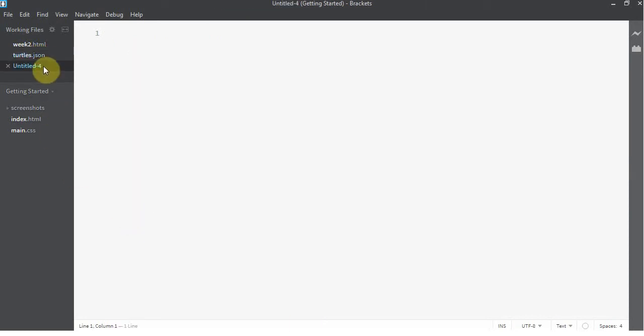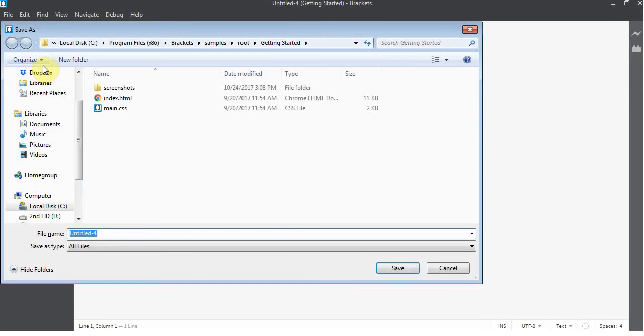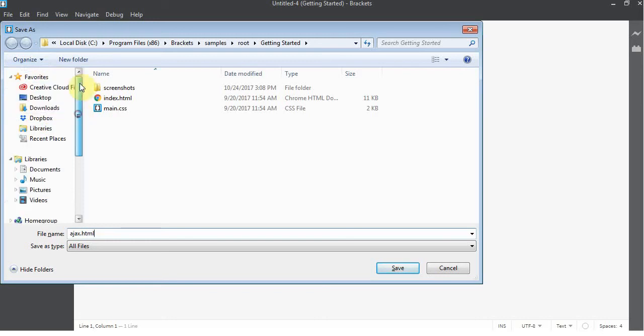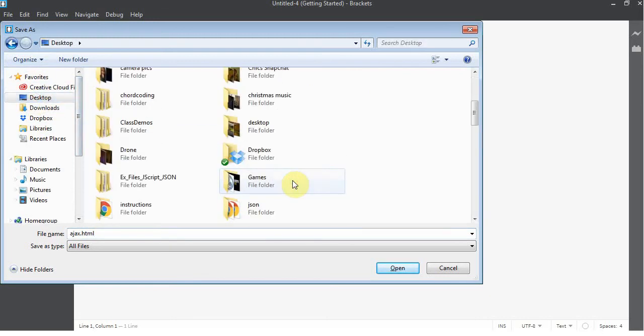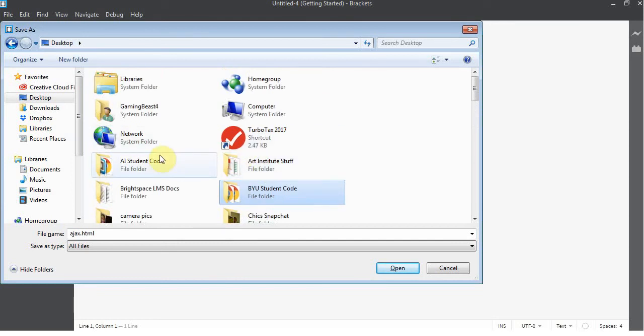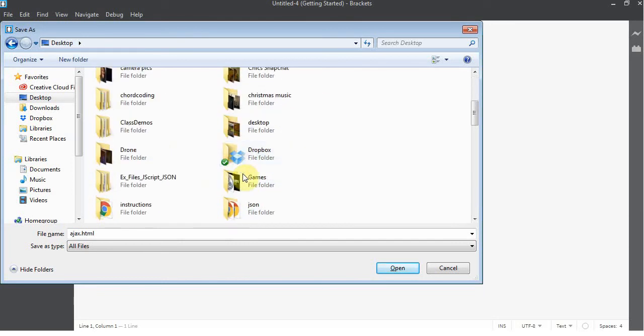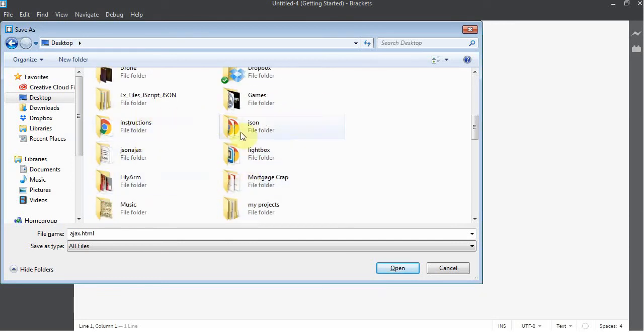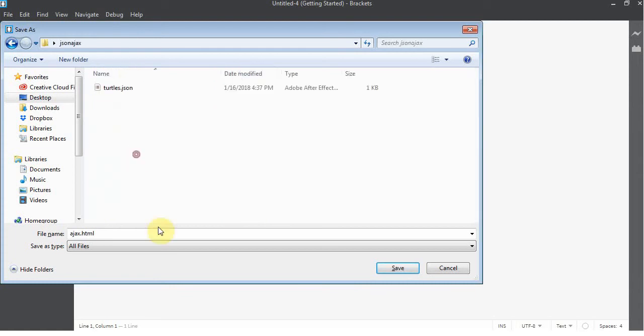Create another file, and this is going to be my HTML file. I'll just call it ajax.html. Where did it go? There it is.